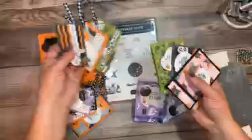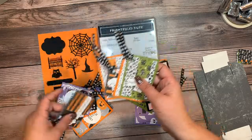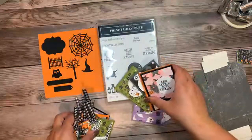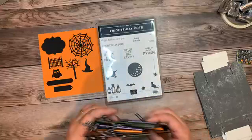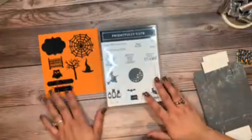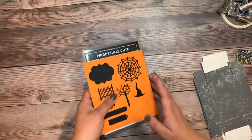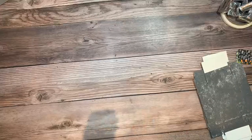But now the tag, that's what I'm going to focus on today. The measurements are posted, so I'm hoping that you can just grab those measurements if you want to make this tag. And it looks like I did have a little glitch on there already. We're just going to go with it and see what happens here.